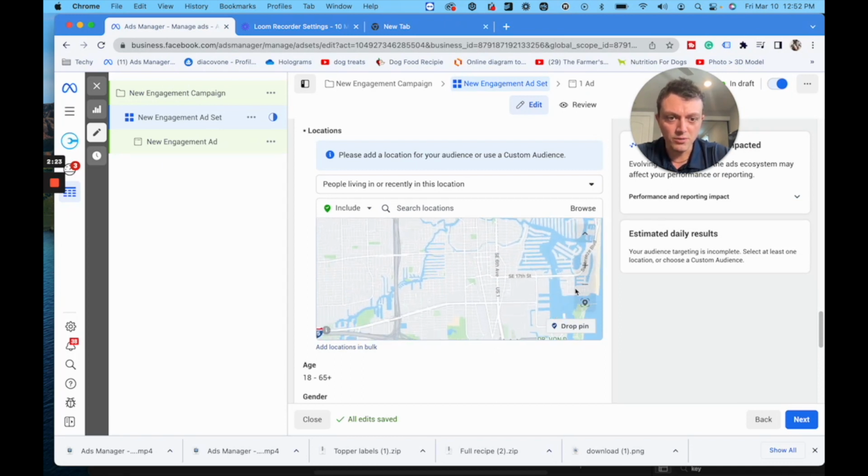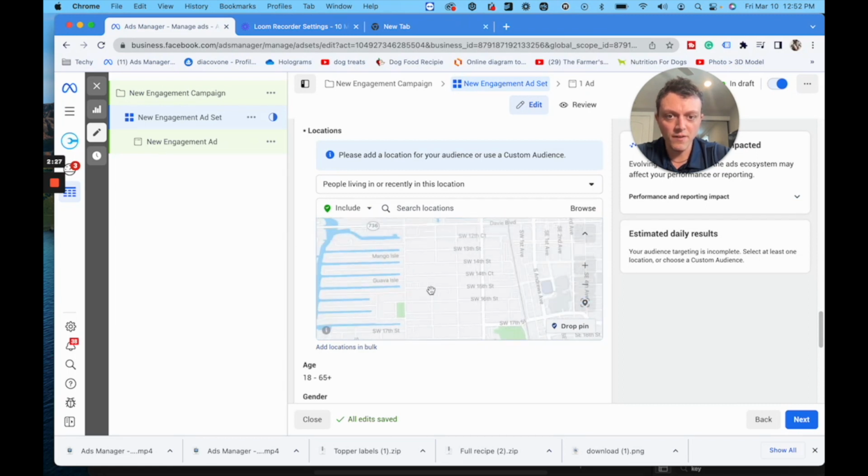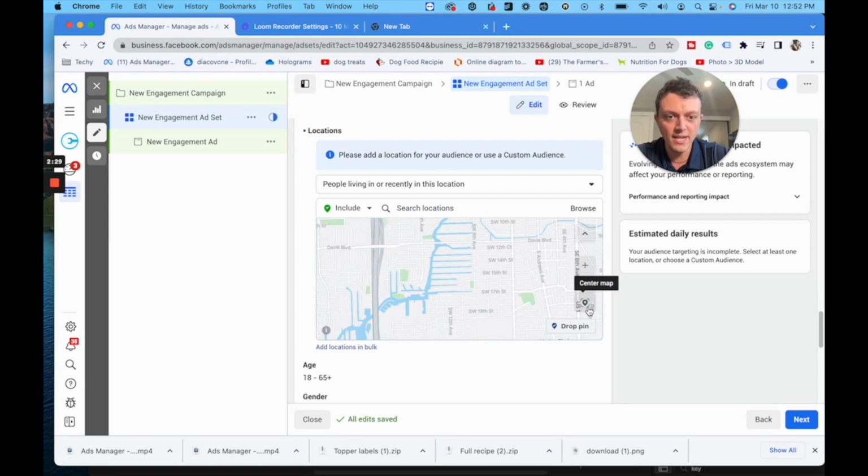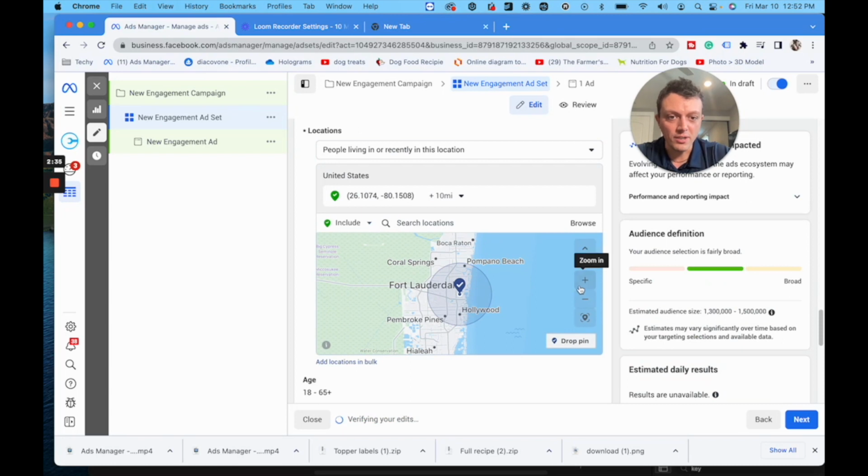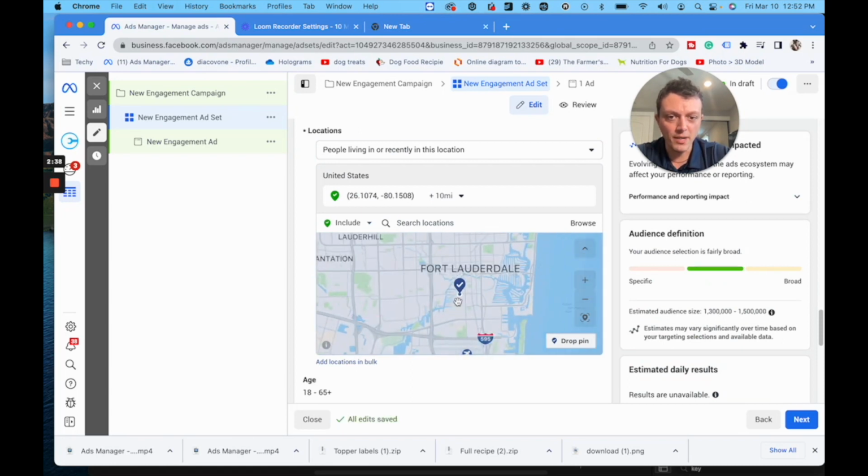So we're going to come up here. That's Broward, that's too far. I meant to zoom in there. So we're going to zoom in. We're going to find the general area. It doesn't have to be exact. And what we're going to do is hit drop pin, okay? I'm just running through it. So here's what's happening. Now, that's our drop pin. That's where we put it.